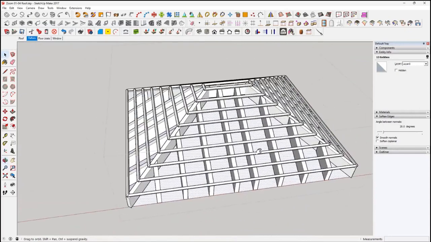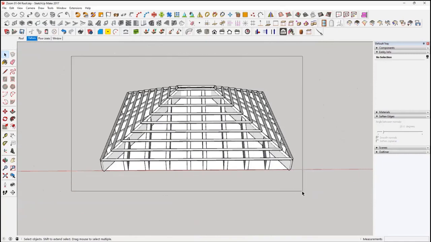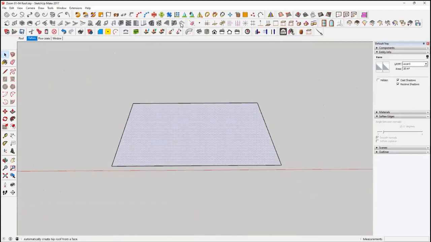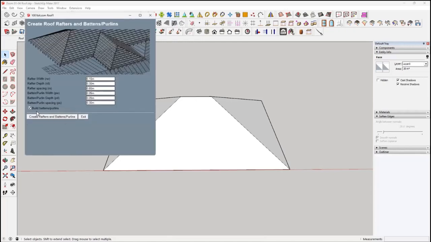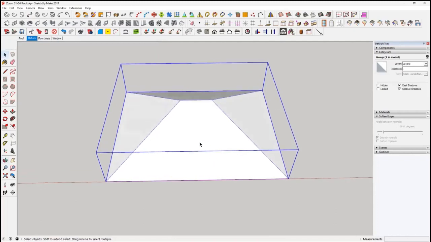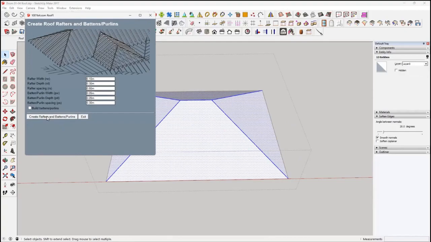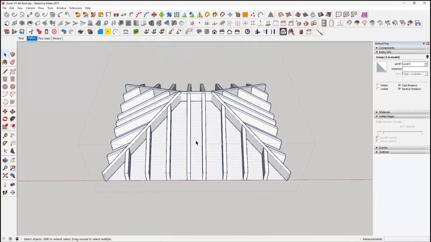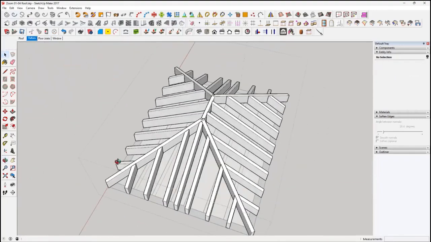Now, if you were going to model, I did try this earlier. So we delete this. We'll come in, we'll make a roof. And then we'll automatically, won't put the purlins, we'll just put the rafters on. Didn't open it. Triple click, make sure it's all selected. And what I did was I clicked on this. I deleted the stuff underneath, I think.